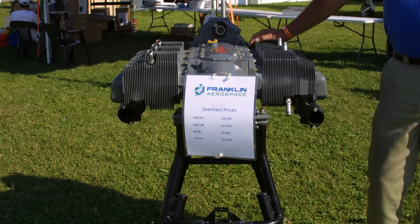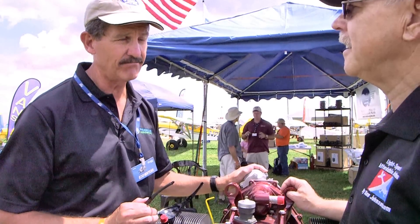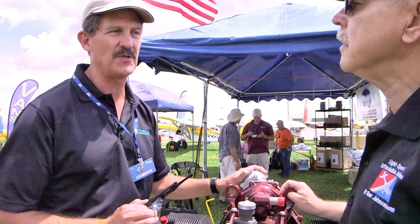So if you had an O200 that was worn out and you needed something new, it's not going to be a huge surgery effort to make it work — it's a bolt-on engine. Comparable in weight, probably within five pounds on the lighter side. It has a 125 horsepower rating — that's a little more juice than the other one. We've done a few upgrades to it to bring it up a bit, lighten it a little. Some of those include a nice new certified Skytech starter which drops about 10 pounds off the airplane.